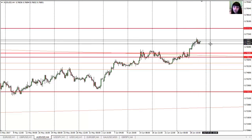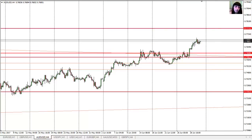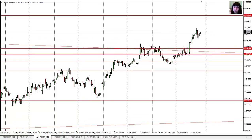Waiting, you see, it started a bit of consolidation, so possibly it will be consolidating and we have enough room. For example, we have 60 pips, which can give us a little bit of profit here, and also placing the other way orders, the buy order, we have about the same, about 70 pips to get to the next level. So possibly it depends what's going to happen with other pairs. If it creates nice consolidation around here, I would probably be looking to place orders in both directions around here. So it's in that stage where it can go either to that or that area.